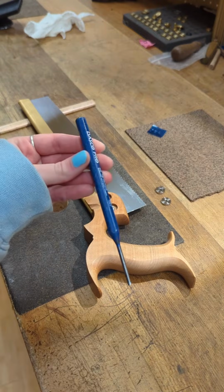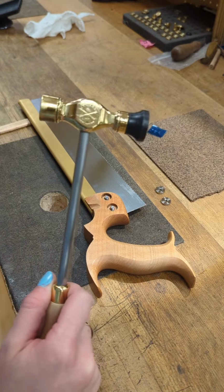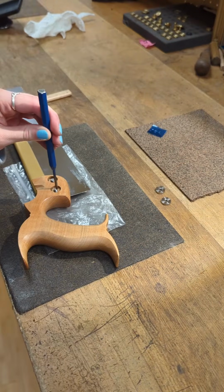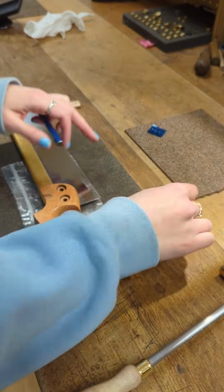For the split nut style fasteners, we will have to use a pin punch and a hammer to pop out the front fasteners to remove our handle. One way you can achieve this is by lining your saw up over a small hole in your bench and covering the hole using a small plastic bag to catch your fasteners.